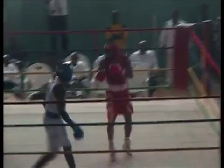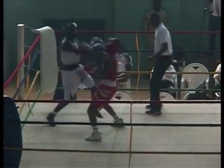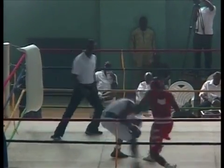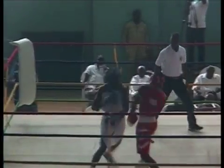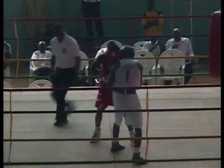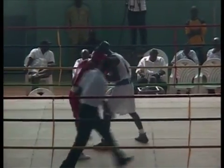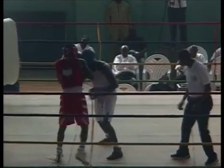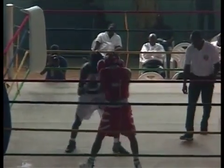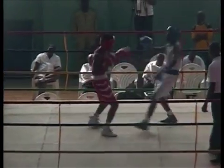Suleiman didn't see that one coming. And yet again, Yilman seems to be very deadly with the right hand. Brilliant performance, wonderful combination. And now Suleiman is fighting back. What a match, keenly contested, evenly matched. Both fighters are actually using similar tactics, and that's why they're finding it very hard to get a breakthrough. They're just walking into each other's punches.